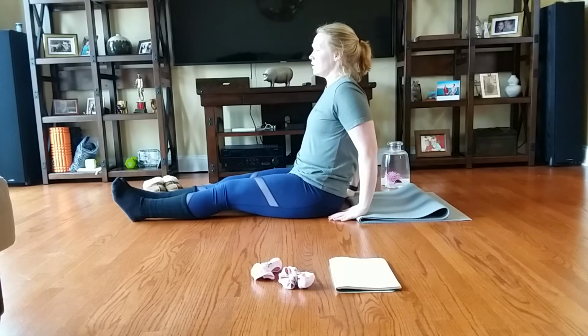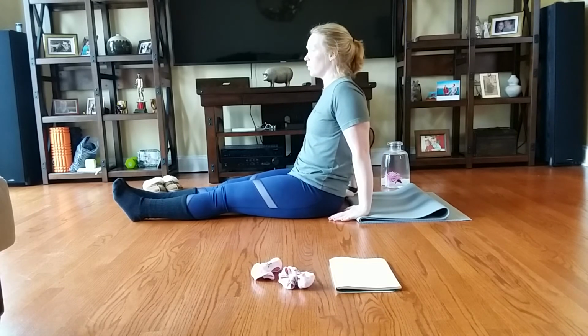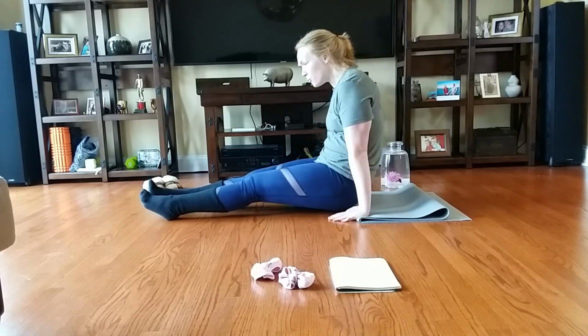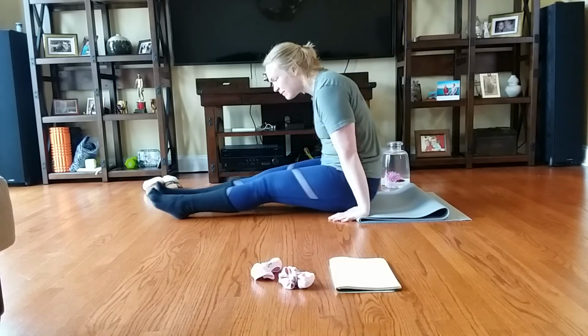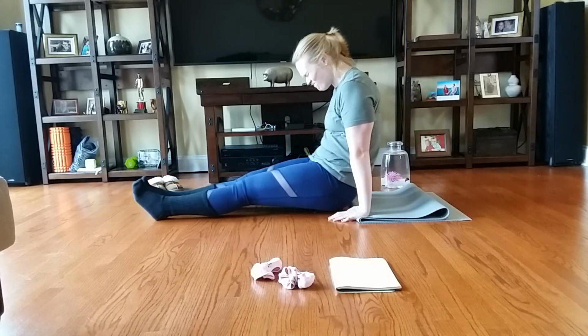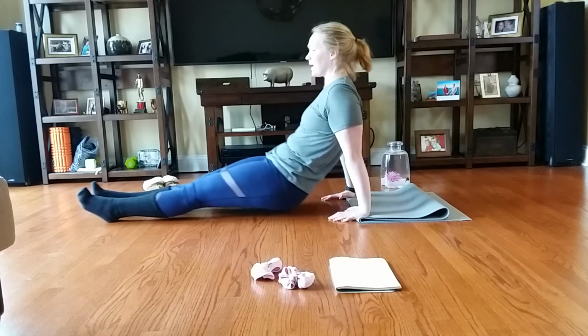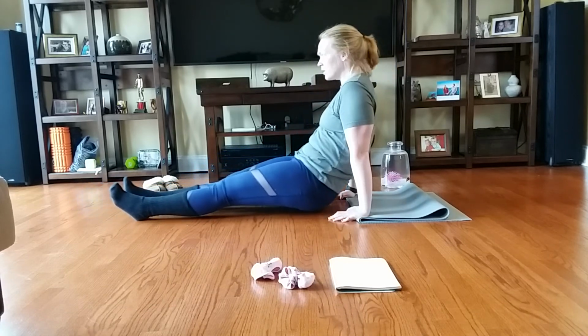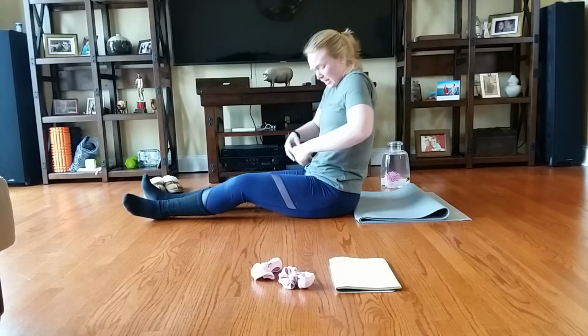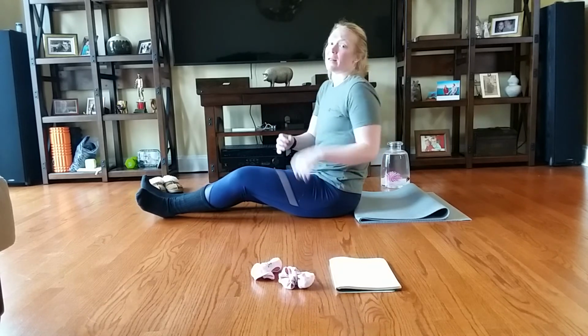So hands underneath my shoulders. I have my fingers turned towards me. Pull my belly in and then pull my hips through. Big engagement. Send it back out. Pull my hips through and send it back out. Wonderful. Let's do one more. Take a small break, and lower down. You should be feeling that right underneath that belly button.